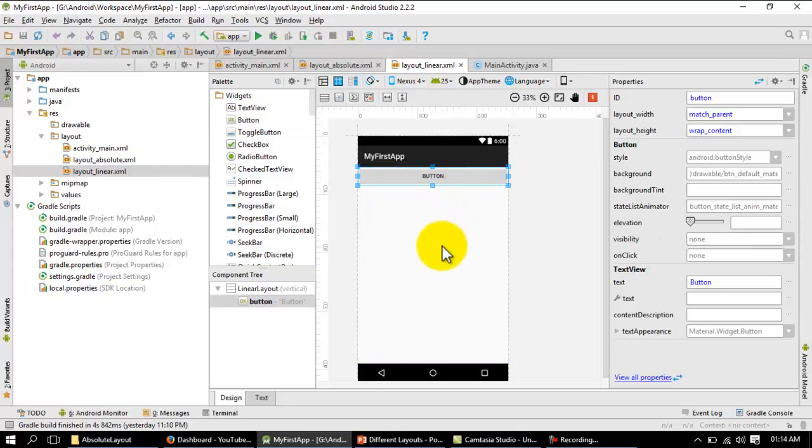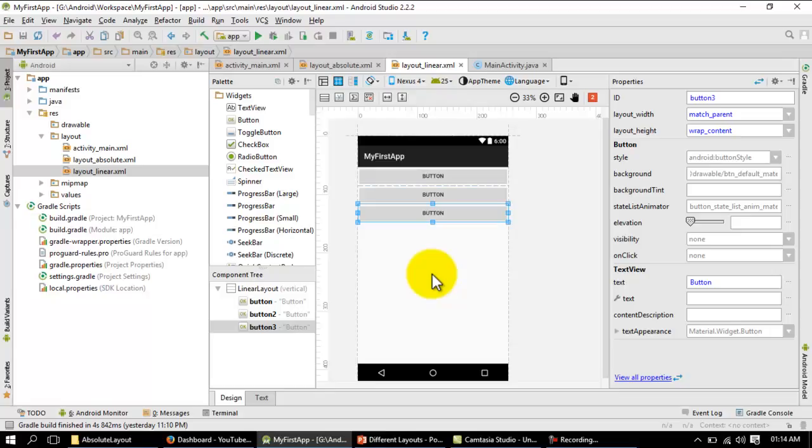I'm taking a button and placing it here. Actually I placed the button in this area, but it aligns to the top of the layout. This white space is the linear layout. I'm placing another button, and that is also placed next to that button.